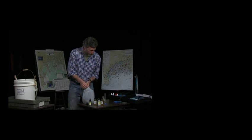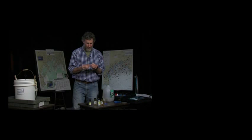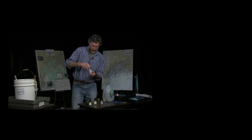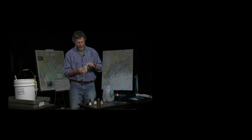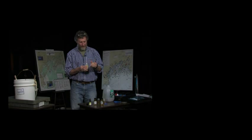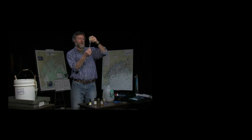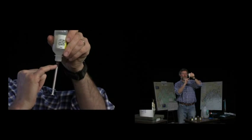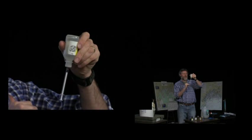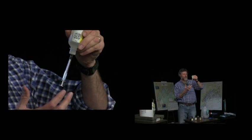The next thing that we're going to do is get our syringe or titrator ready. We're going to use this sodium thiosulfate bottle and take the syringe. In the top, there's a small plastic cap with a little hole in it, and we'll put that down into the bottle and turn it upside down. The first thing you notice is there's an air bubble that usually forms on the top of this syringe. Typically that happens the first time because it's all dry and hasn't been used, so it's not wet inside. We want to get rid of those air bubbles.